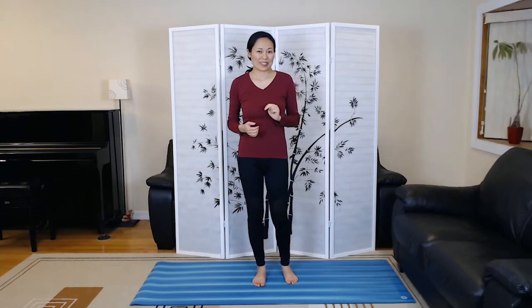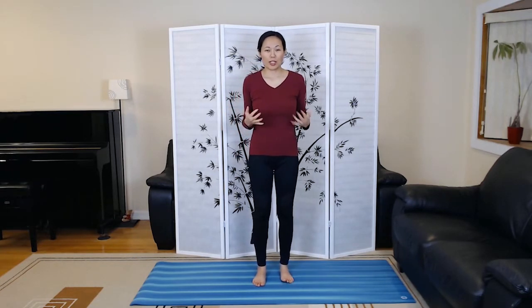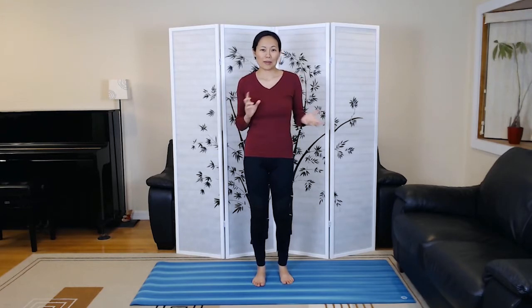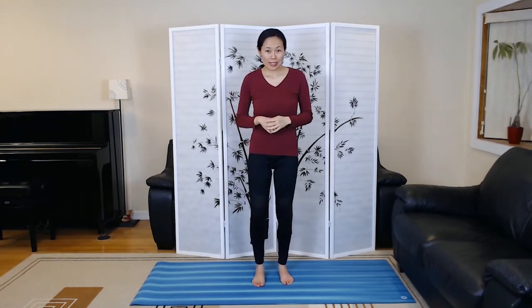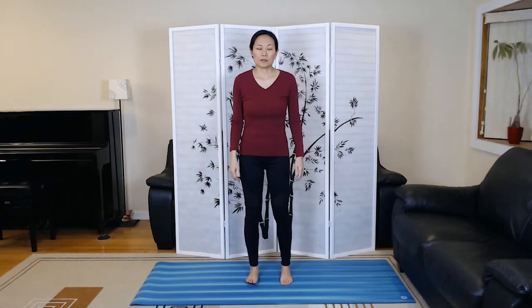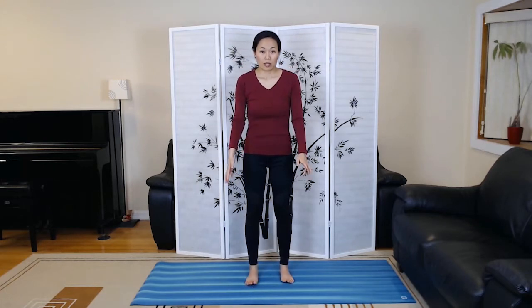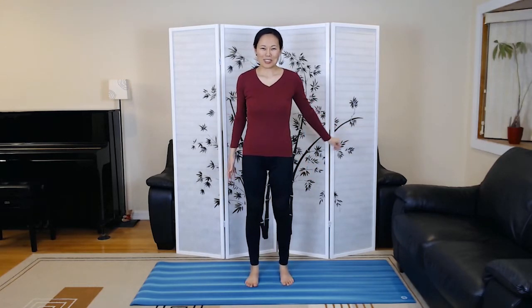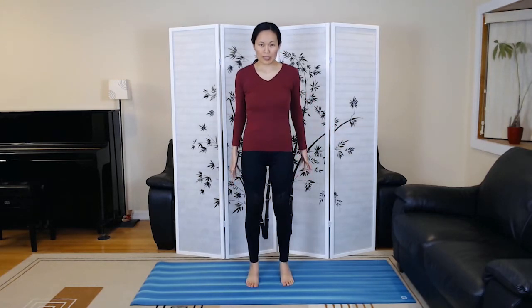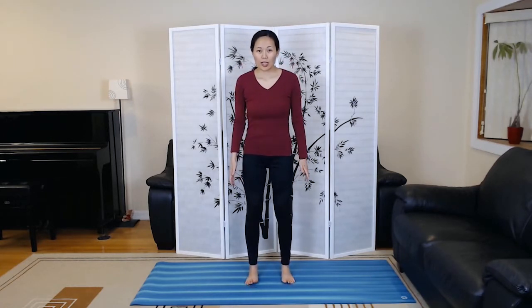The next two exercises will be for ankle strengthening. So after we've moved the energy by making the ankles more flexible, now we're ready to make them stronger. One of them is just a very simple heel raise. If you need, you can hold on to something that's stable for your balance. But basically we are just rocking onto the balls of the feet and onto the heel.